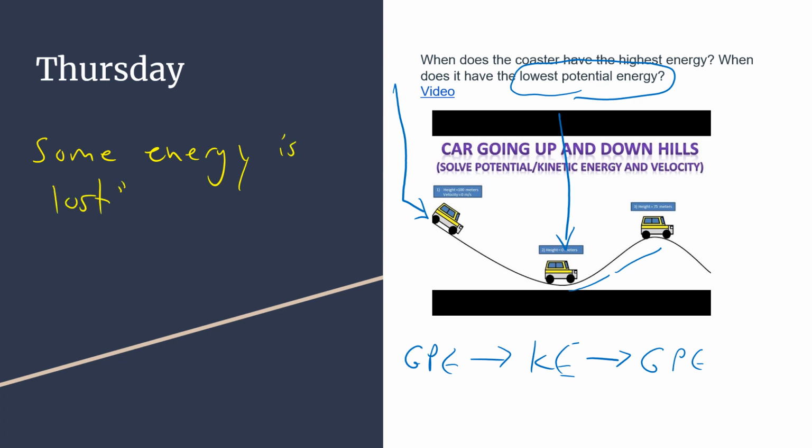And it is not destroyed, because we know from the law of conservation of energy that energy cannot be destroyed. It is lost because of friction. It becomes thermal energy. So anytime you have energy going from one form to another, part of your energy becomes thermal energy. And honestly, if you were to, let's say this was a roller coaster, if you were to touch the wheels of the roller coaster before and after, the wheels would actually feel very hot at the end of the roller coaster's voyage.